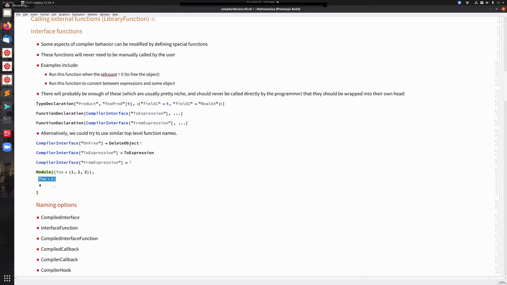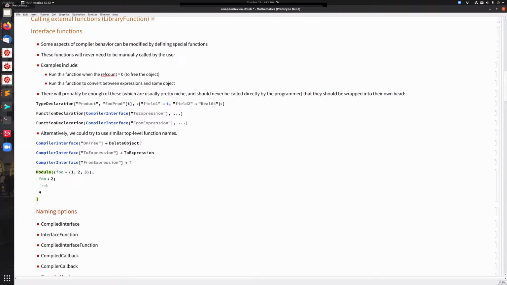What's the specific call that's going to be made then? So it's going to be a compiler hook of on free of. There's going to be an invisible function call. Right. That'll be something like this. You just declare the function. You never call it explicitly. You just declare the function.